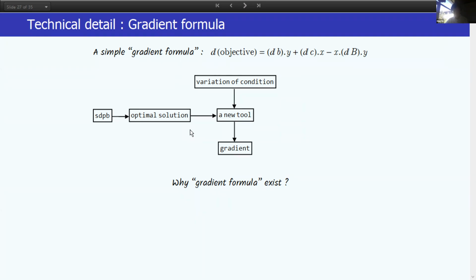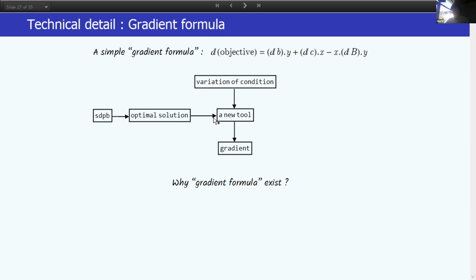Therefore, in that constraining equation, if you vary the bootstrap condition to first order, then the solution should also vary accordingly. Therefore, from there, you will be able to find the change of the objective due to the variation of the bootstrap condition.